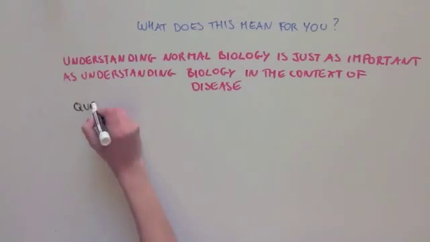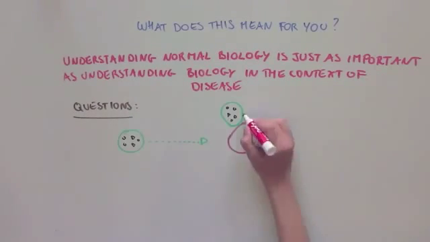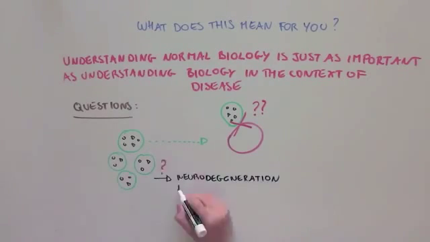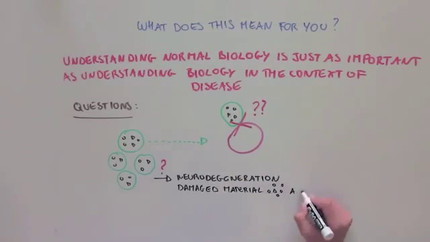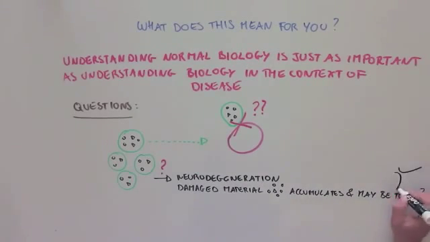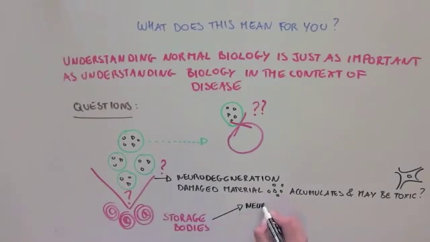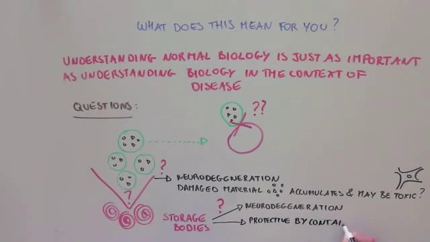There are still questions that remain, however. Why can't these macroautophagy vesicles fuse with the lysosomes in ML4? Is the buildup of these vesicles causing an accumulation of toxic material that is killing neurons? Are these macroautophagy vesicles part of the storage bodies? And are the storage bodies responsible for the neurodegeneration in ML4? Or are they protective by containing harmful substances?